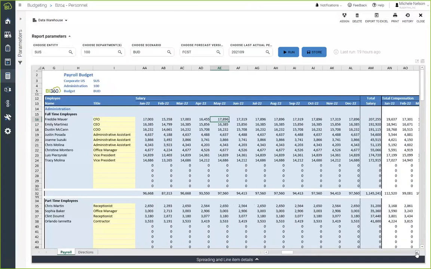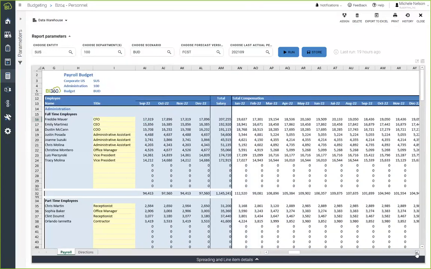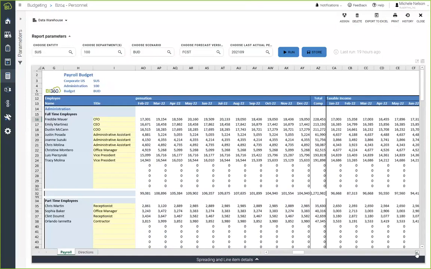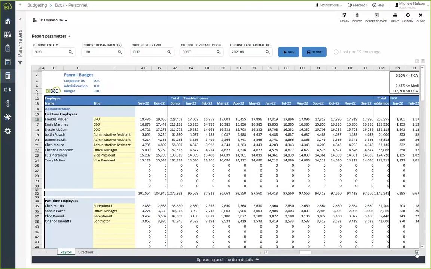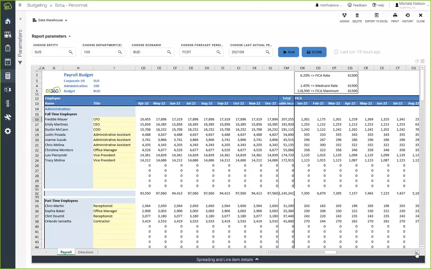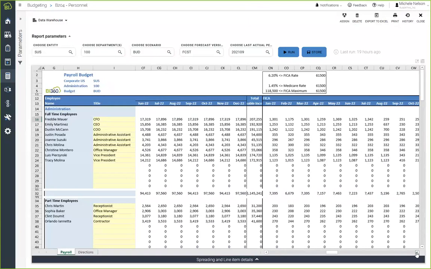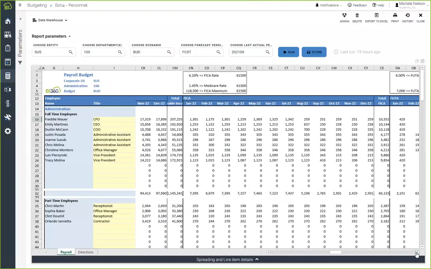Now over here, if I scroll in further, I can do total compensation. Maybe that includes my bonuses, commissions, and so on. Then I've got my taxable income, and I can look at my different types of tax rates, my FICA, Medicare. This is kind of a fun thing, and I'll show you here in a minute.